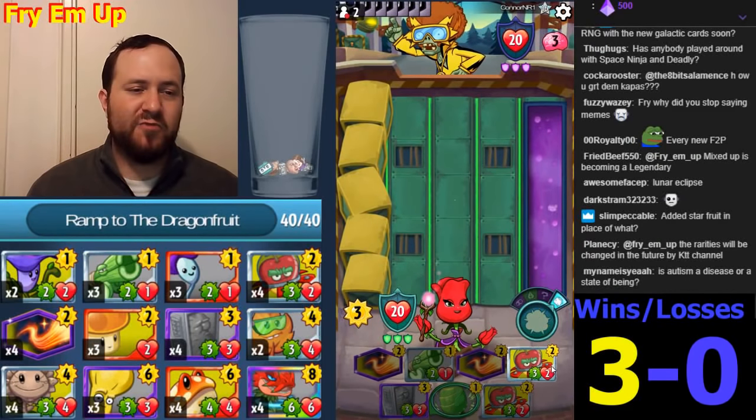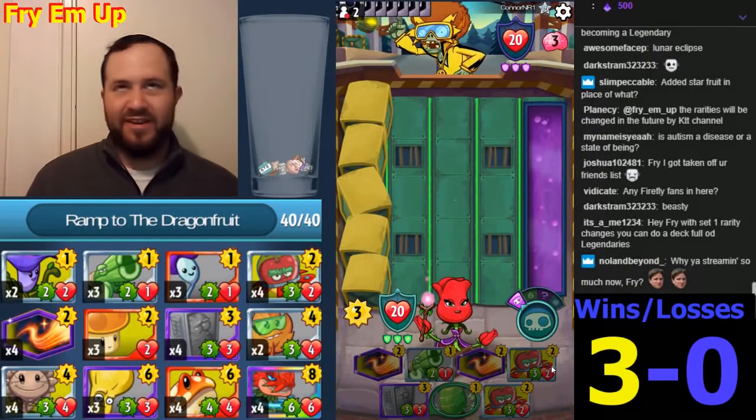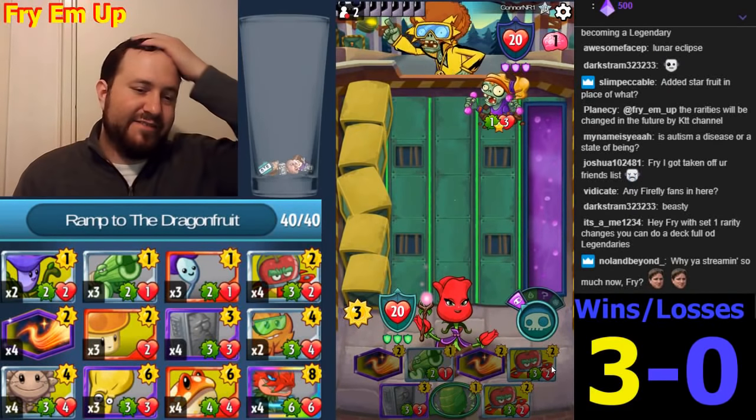I put in Starfruit. I took out a couple of the cards. It happens to be once you Onion Ring a Starfruit, the Starfruit single-handedly could just totally take over the game.